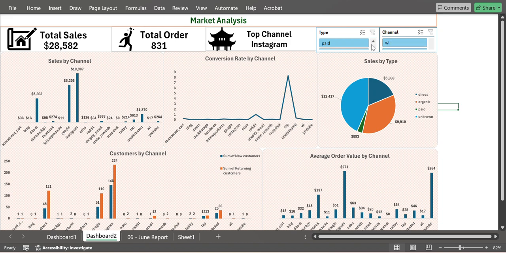And here, as you can see, some filters like type, like paid, unknown. After clicking on that, all the data will automatically change. It's loading.